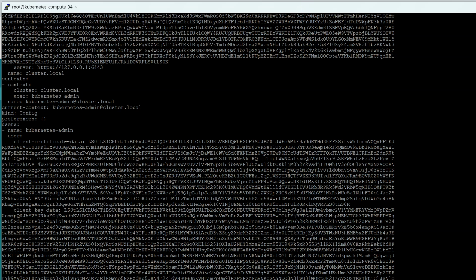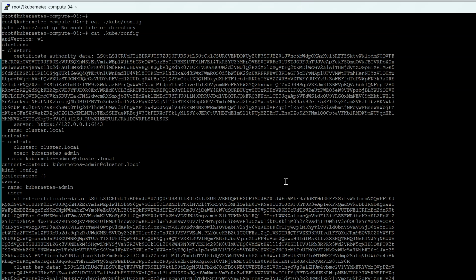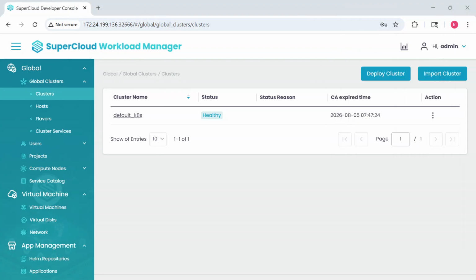There were certificates called client server data certificate, client key data certificate, and if we scroll up here, the certificate authority data. These are going to be used as imports when we import the cluster, and we'll show you that in a couple of minutes when we get to the mechanics. So let's move this over to the other side for a moment and start our import.